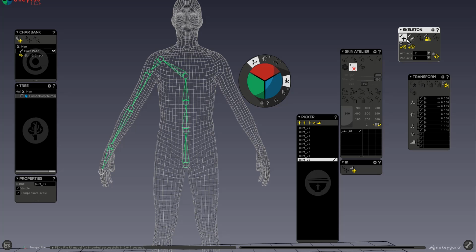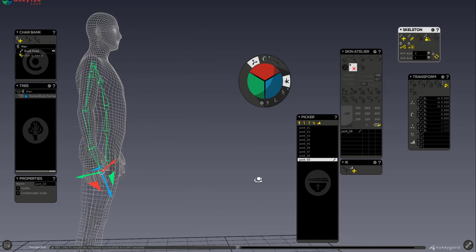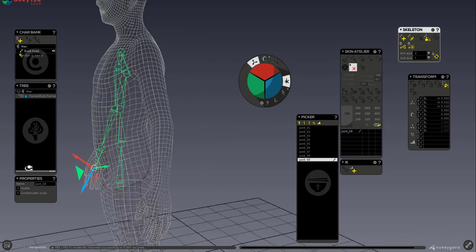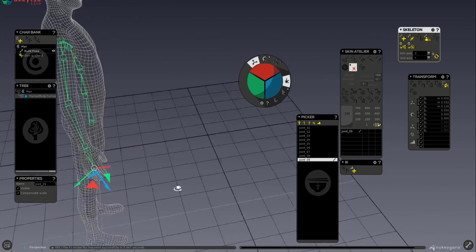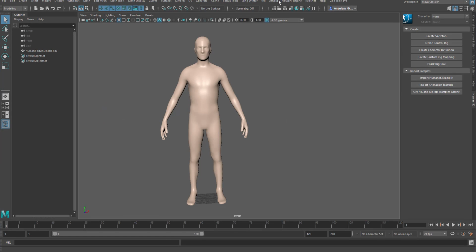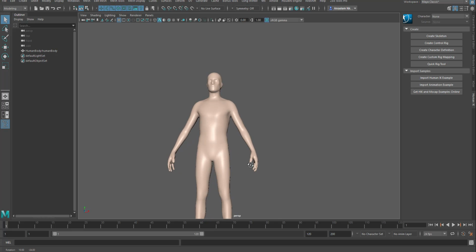At any point in time, if you want to jump from selecting a joint to selecting any of your transform objects, simply press A on your keyboard and you can jump out of that mode. And it's very interesting to note that Akitsu calculates the center of your object, something very similar to working in Maya. It calculates the center of your object and then drops the joint directly in the center.